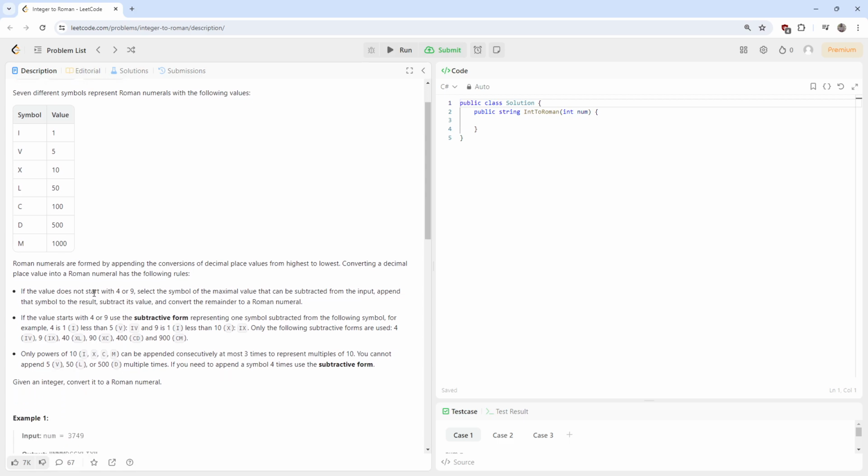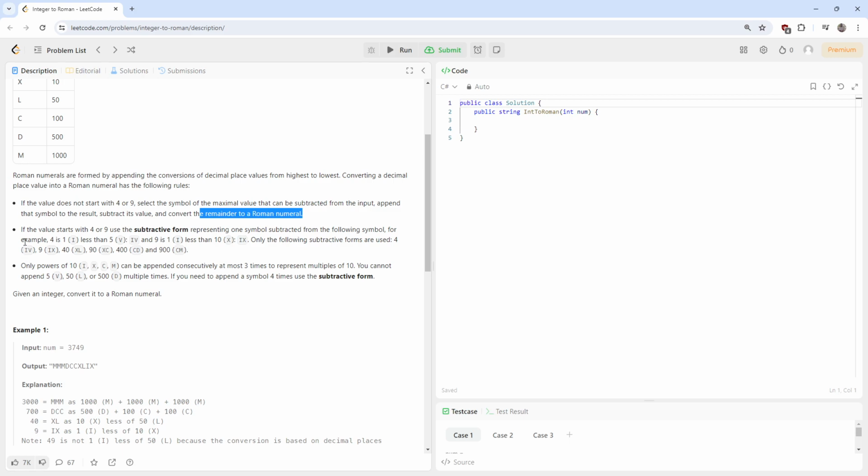If the value does not start with 4 or 9, select the symbol with the maximum value that can be subtracted from the input. Append the symbol to the result.